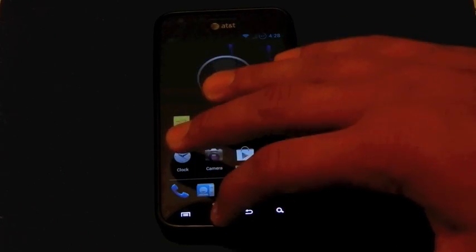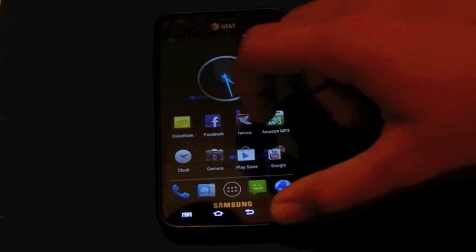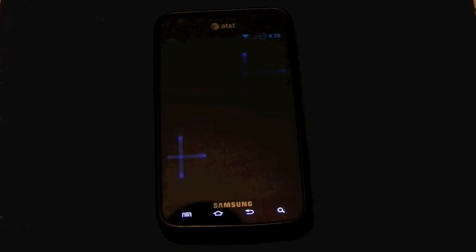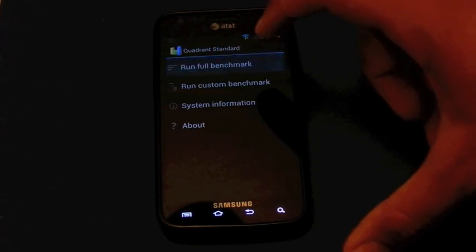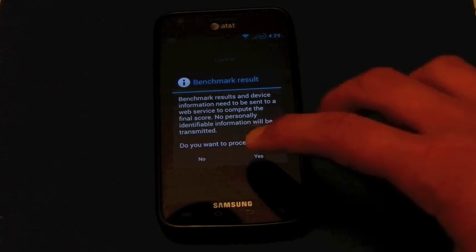Now to the performance of this, we're just gonna make sure I have all my apps closed out. We're gonna swing over here, and here's where I got some performance stuff. So we're gonna pop into Quadrant. We're going to run the full benchmark, and we're going to let it do its thing. So you can see we have the benchmark done. We can take a look at the score now.